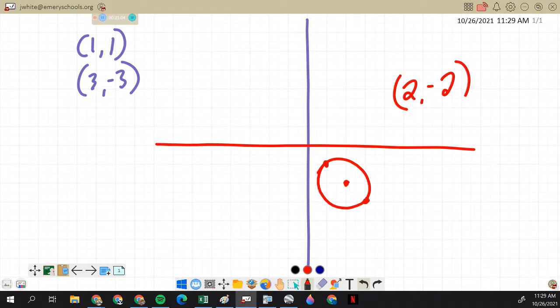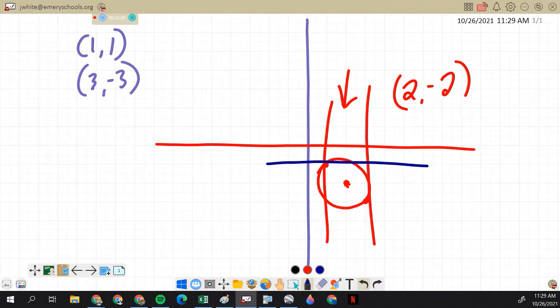Okay, well, how would I figure that center out without drawing the picture? You could do the distance formula. We will need to do that here in a minute. But how would I find the center? The midpoint formula. Does anybody have the midpoint formula memorized? Me neither. I have to think about it every time. But I know that that midpoint has to be halfway between the x's. Right? If I drew the x's, the midpoint has to be on that line. And then if I drew the y's, it would have to be right there.